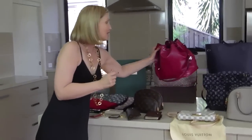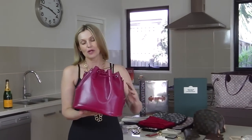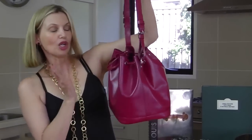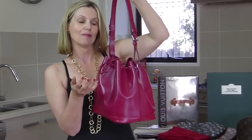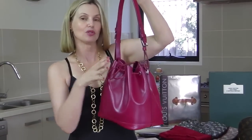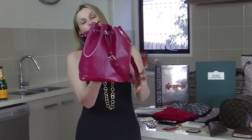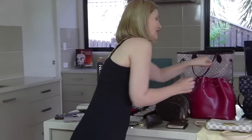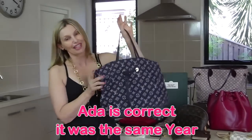But this one also is a special. I love this one. It's, you know, everyone knows it's famous for the champagne bottles. So I love her. I got her in Brisbane. It was a VIP day. So yes, had to buy something special. They had champagne. They had macaroons. So she's beautiful. She's a Noir bag. Love her. This one was an anniversary present the same year. I think I got two bags for you. No, that was the previous year. That was the previous year. Okay. You forget after a while.